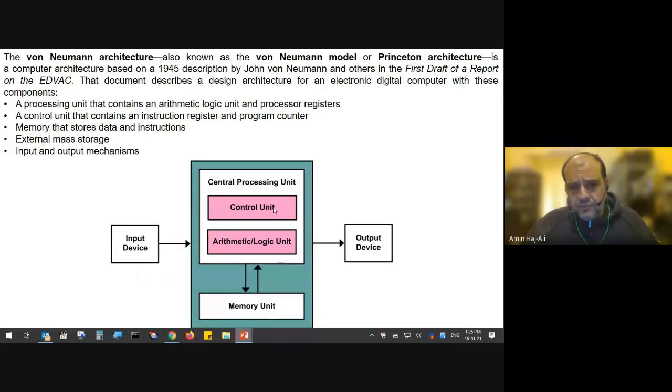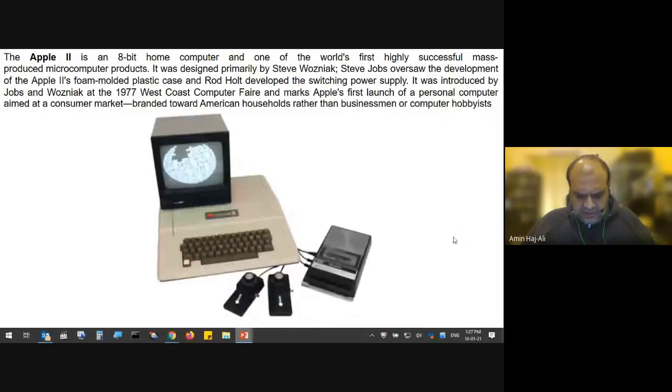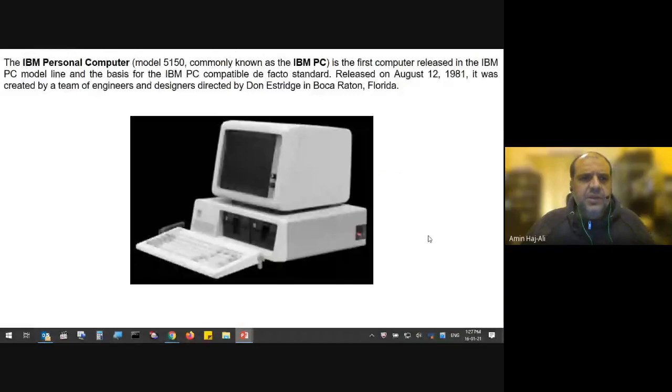So it has a memory element in it. Basically, the control unit is one of the things built as a sequential device. The arithmetic and logic unit is always combinatorial. If you add, you give it input and it gives you an output right away. The memory unit, since it has flip-flops, has memory, so it's a kind of sequential, even though its sequence of events is not as complicated as the control unit's. So this is basically the modern high-level design of a computer.